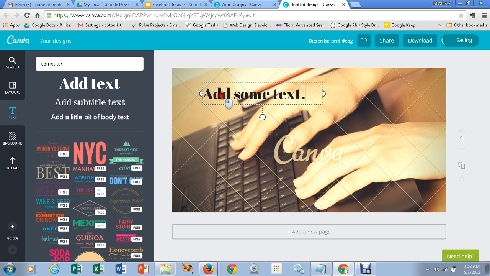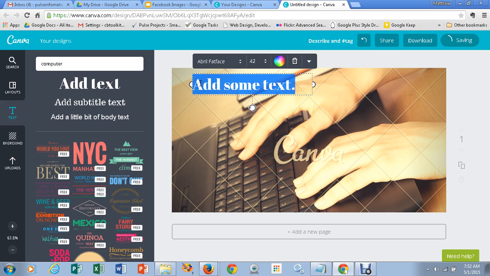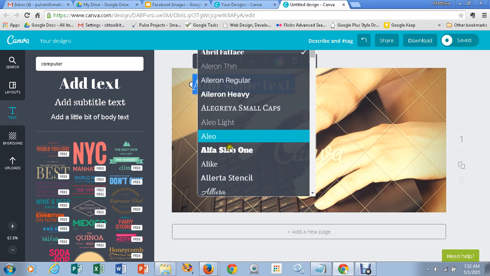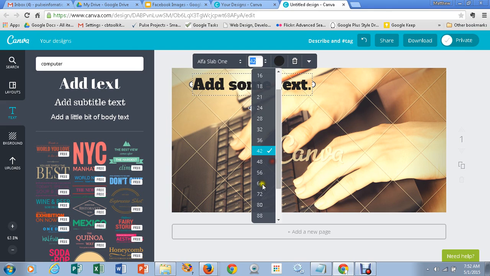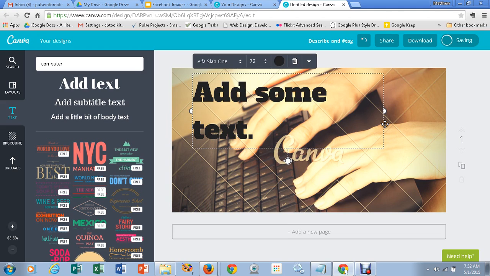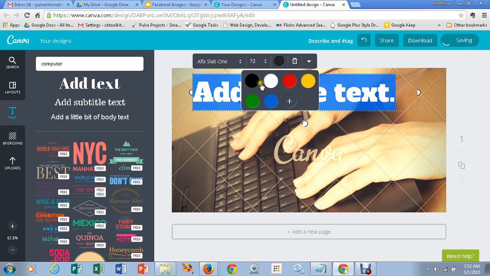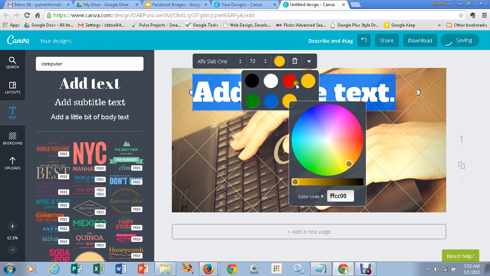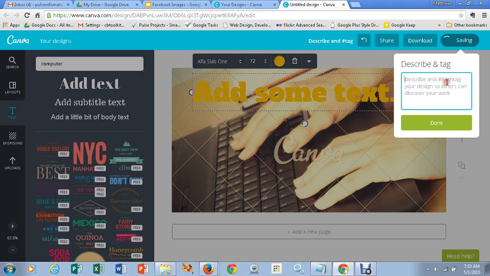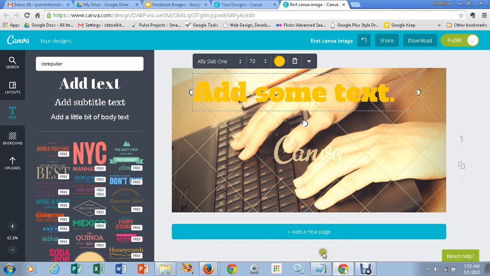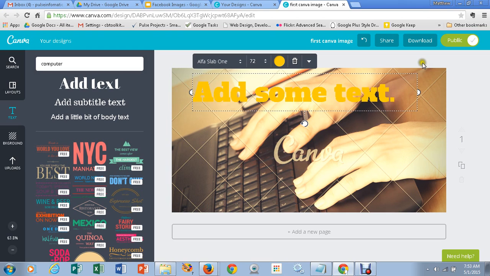I can move my image where I want it to be. And of course, resize it or choose some other font face. They provide quite a few. And I just size it. Now, not a great color. You have some basic colors that they provide. And then the ability to go into more custom colors here and augment your color quite a bit. And then you can describe this image. And you have the ability to share it and add a new page of the same dimensions and ultimately download the image here. And if you want that watermark removed, you'd have to pay the $1 for that image. But you can also, once again, upload your own images.